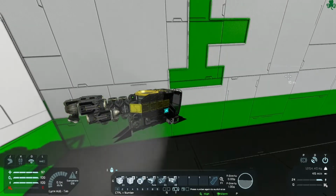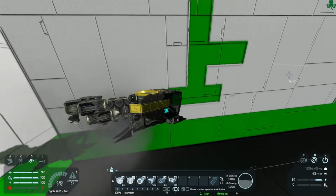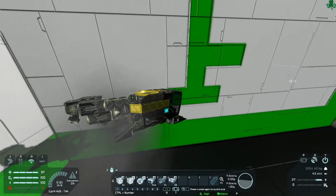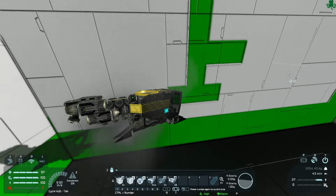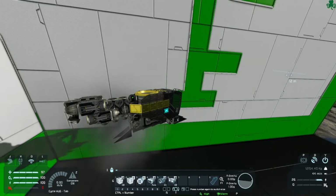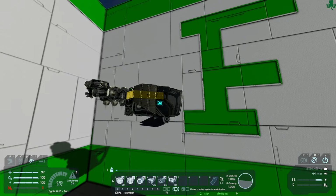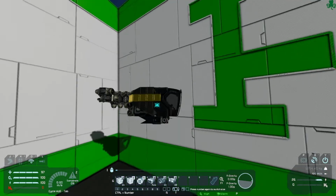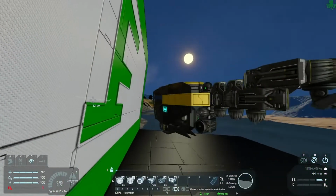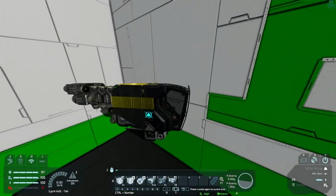So, as you can see here, the first one on the hotbar, the number one key is a locking, because we all played this game long enough. We all know about Lord Kling, and Lord Kling likes to destroy stuff quite often. So I lock it so it doesn't jump around as much. For whatever reason, it does that. Unlock. So then we're going to swing our hinges, piston. Then we get that really clean look as we fly around. And yes, I do lock it again, just in case. Because over time, I've noticed this stuff, even with hinge lock, it will still sag. Yeah, I think that gives it a pretty clean look overall.